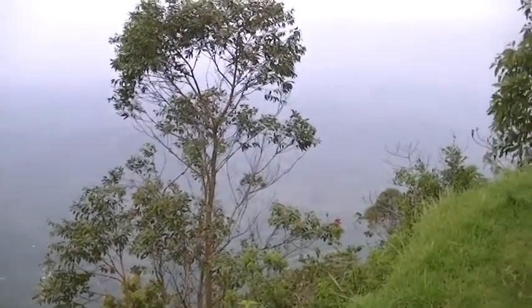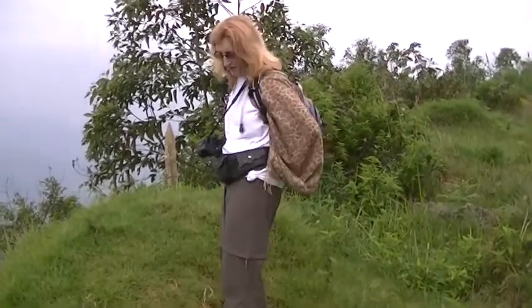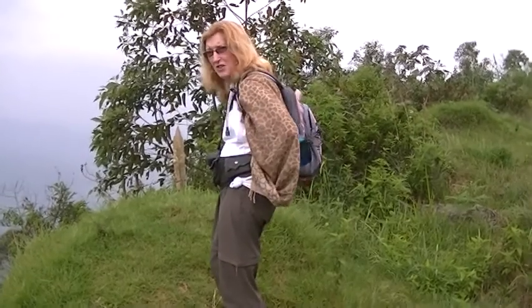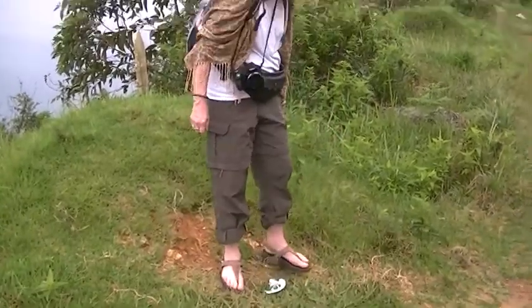Still a bit cloudy over that way. We're going walkies. We're just laughing at our unusual outfits that we've got on. Well, I'm trying to protect, this rucksack's wet and I don't want to get it on my white t-shirt, so I've put a scarf on, but it's all a bit crazy fantasy. Little rolled up leggies.